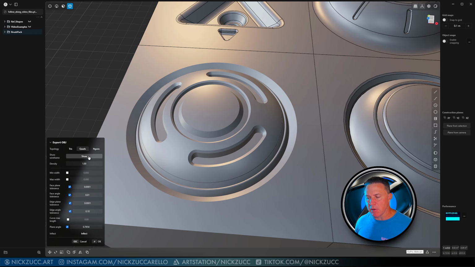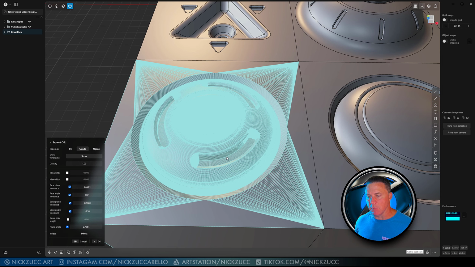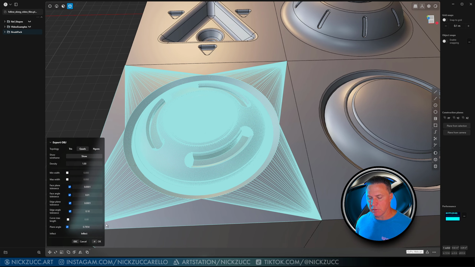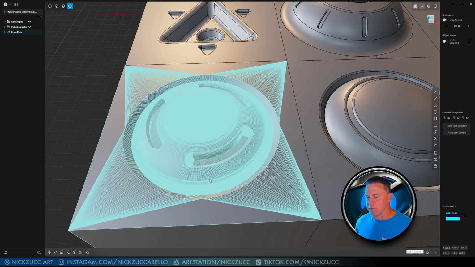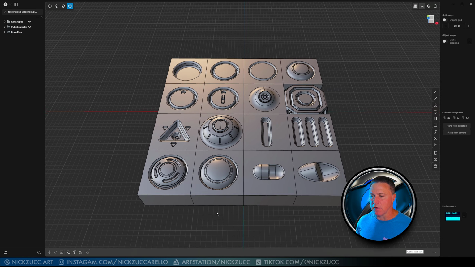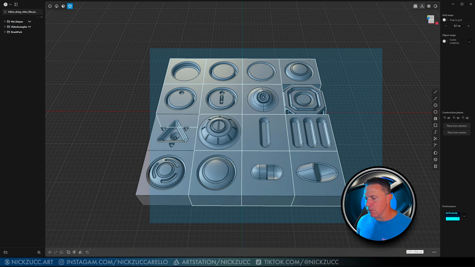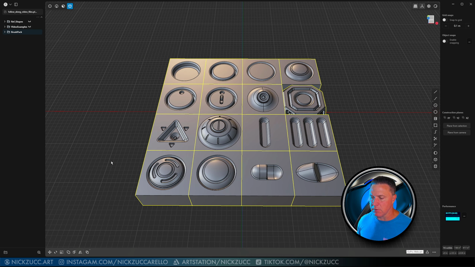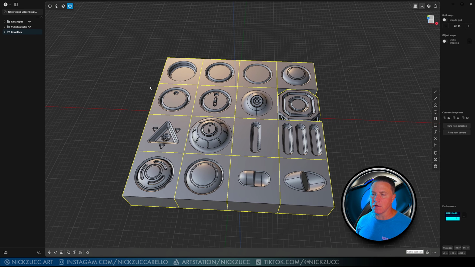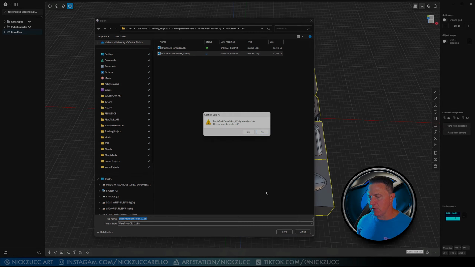But when you find some numbers that you're happy with, and again, I would suggest trying to crank the numbers up and get a decent resolution out of this, just go ahead and hit OK, and it's going to export the thing out like that. I'm going to select all the different parts and pieces that I've got right here and add this one to here. So everything I've got selected, it's going to go ahead and export. I'm going to click here and say export, then click on here and say save.